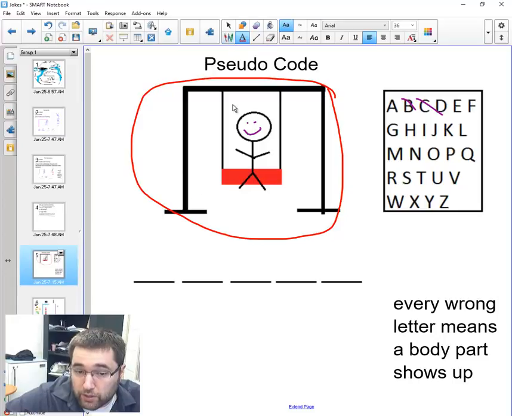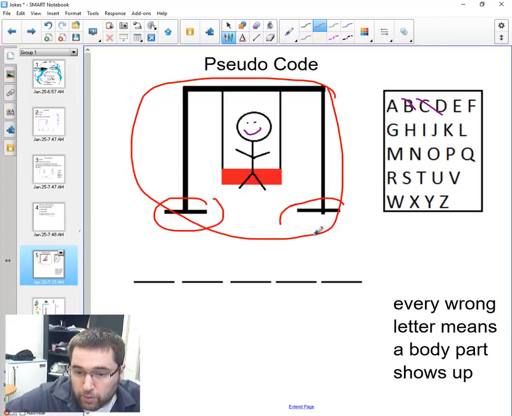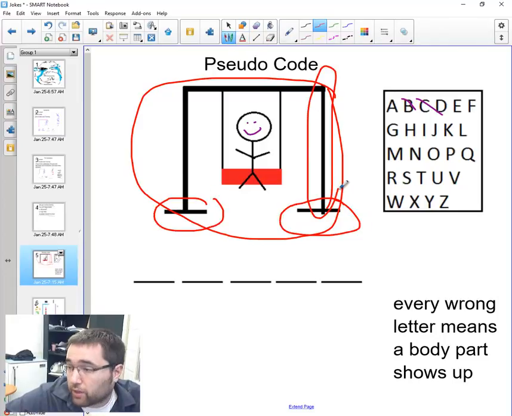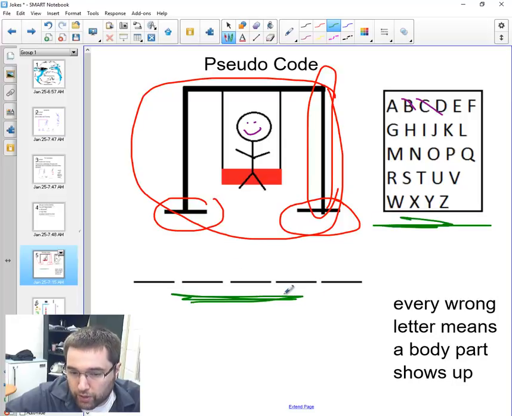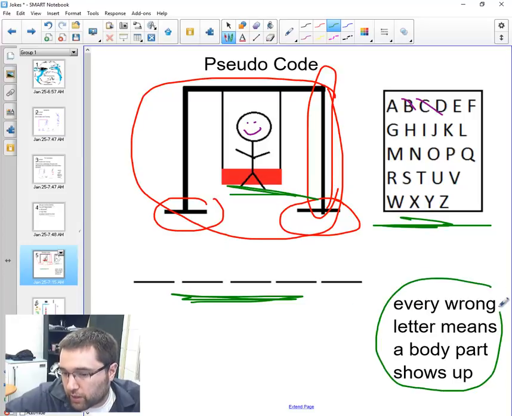You could even make it so they have to draw these parts as well, one for every line sort of thing. Because with Evil Hangman, you're going to get a lot more wrong guesses. However, you can only have up to 25 wrong guesses, because there's 26 letters. With multiple words, it gets a little bit less, but still. So the 3 requirements are you need the word letter bank, you need the word with underdashes, and you need the picture. And then for the pseudocode, you also need what happens with a wrong guess.